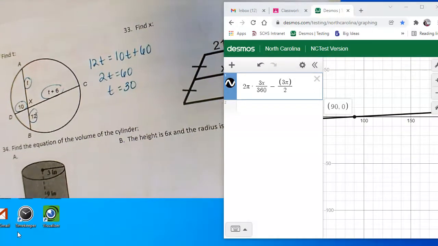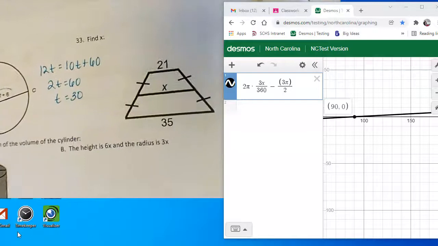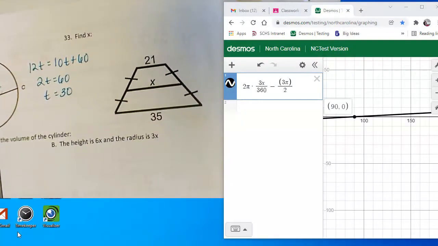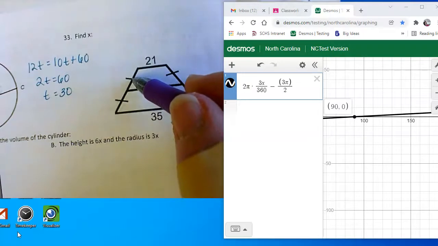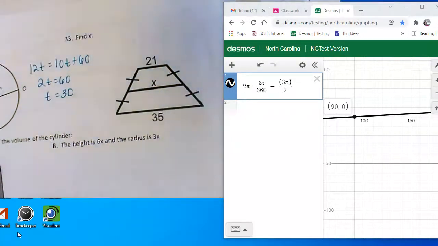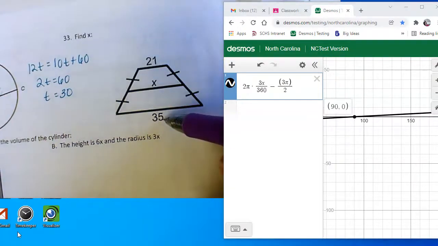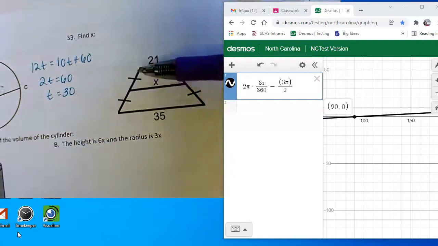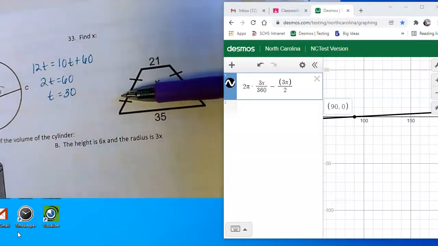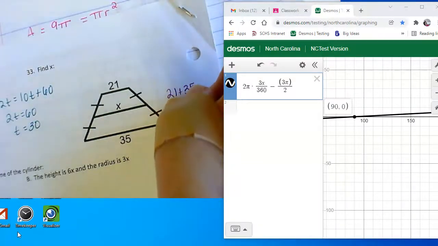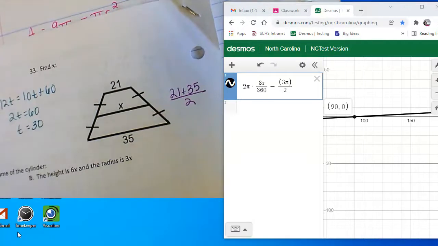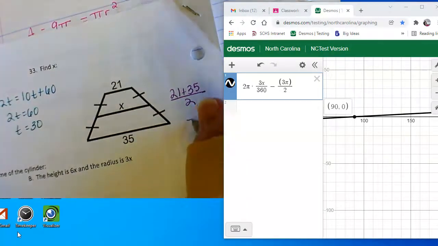33 is a very weird one. Because actually that's a Math 2 question. But for whatever reason, I think maybe it's important for you to know this one too. This line right here is called the median. And I know it's the median because these two sides are the same and these two sides are the same. And what a median is basically is it splits it in half. So if this is 21 and that's 35, I'm finding the number that's between 21 and 35 that go right there. That's what I'm looking for. Okay. The way to find it is to take 21 and 35, add it together, and divide by 2. And that gives me, is it 28?